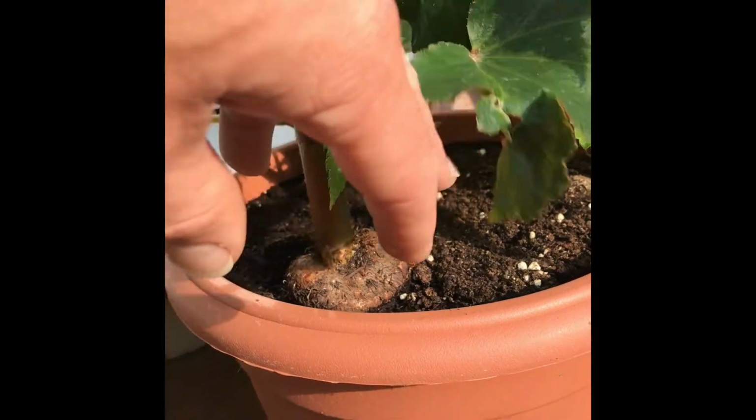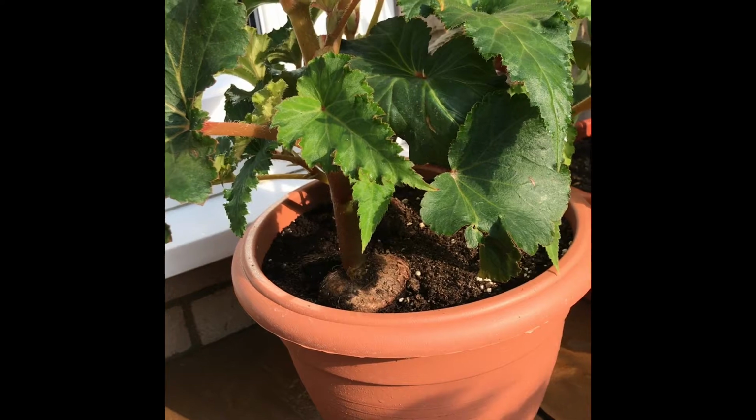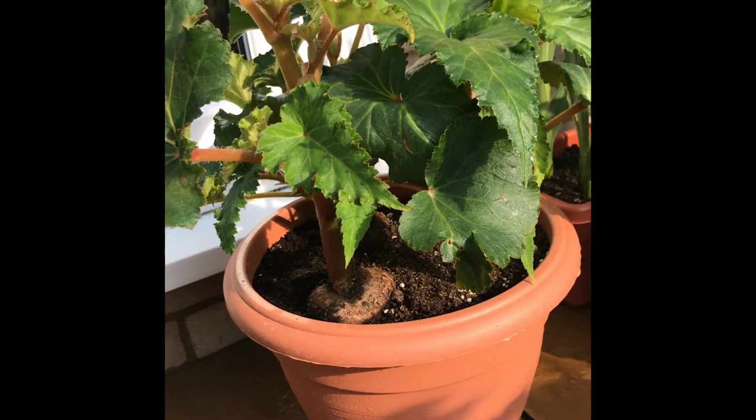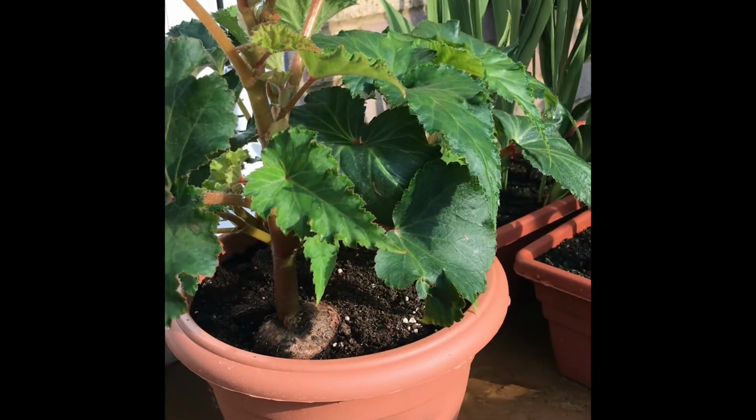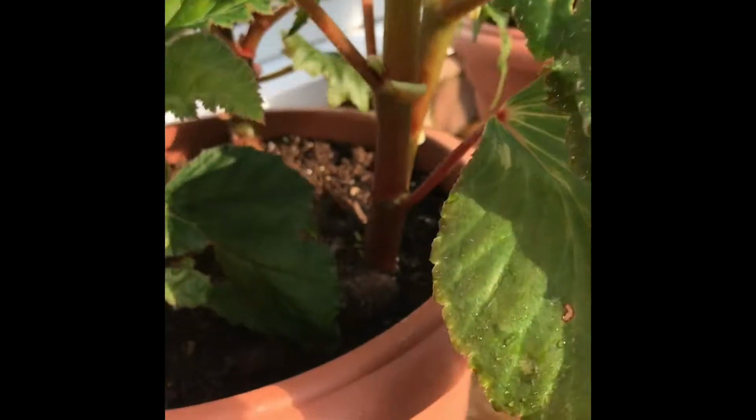What I did initially was I thinned out some of the spindly shoots that were forming from the corm, so just sort of restricted it to a maximum of three per corm, just to get some good solid plant growth.